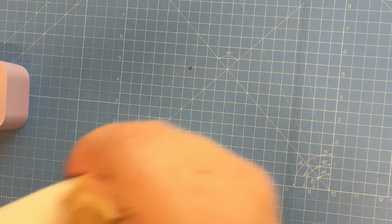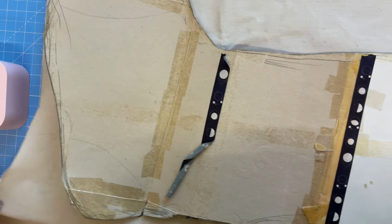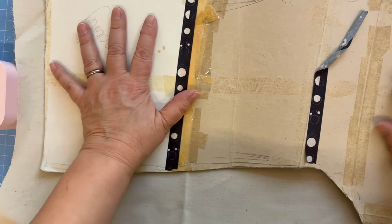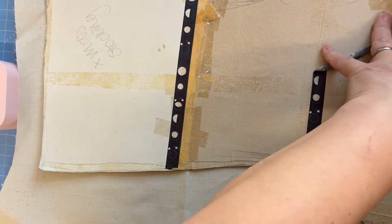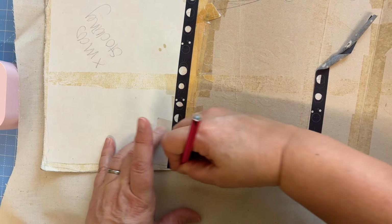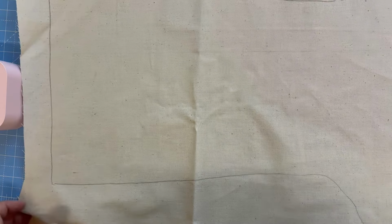First thing to do, oh my goodness, I've got a ton of calico here. Okay, first thing, you need to make 2 stocking shapes. Now calico doesn't have a right or a wrong side. That's why I like to use it. Makes life very easy, and I just literally plonk the template on and draw around it. It's really easy if you don't go off the edge of the table. So go all the way around it. That's why I find making a template out of cardboard works really well. You can sort of lean against it. So there's one, and do another one.